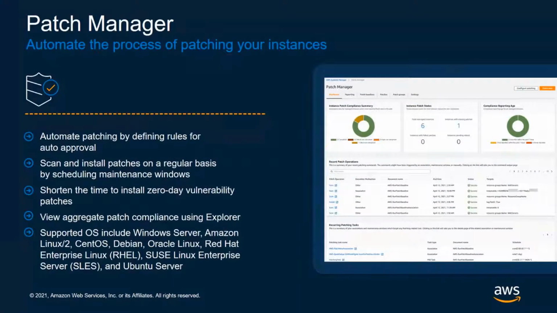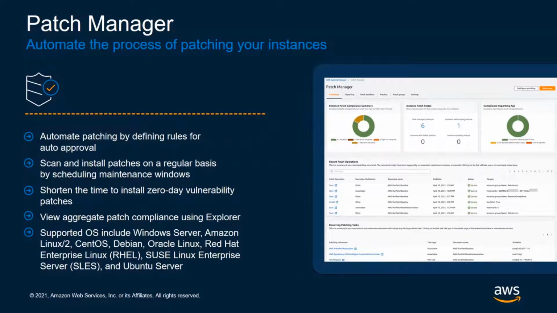To get started, first we're going to talk about Patch Manager, one of the capabilities of Systems Manager. So you can use Patch Manager to apply patches for both your operating systems as well as applications. You can patch fleets of Amazon EC2 instances as well as your hybrid managed instances, whether those are servers and VMs, based off of their operating system type. This includes supported versions of Windows Server, Ubuntu Server, Red Hat Enterprise Linux or RHEL, SUSE Linux Enterprise Server or SLES, CentOS, Amazon Linux 2, and Mac OS.